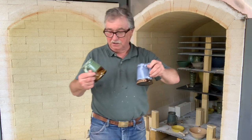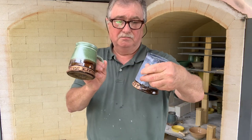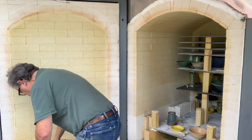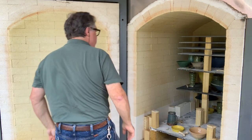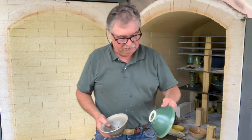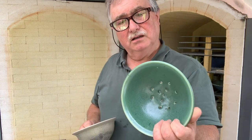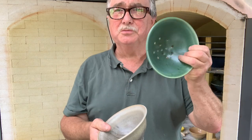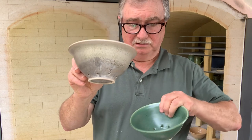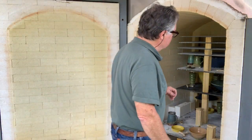I got 24 mugs for the bakery in this firing and also for White Point. So this was a major mug firing. Apple green with something else on it. I'm not sure which. It's very thickly glazed. Maybe I dropped this one in the glaze, but apple green, mouse gray on that one. I still have to do the little trays for those.